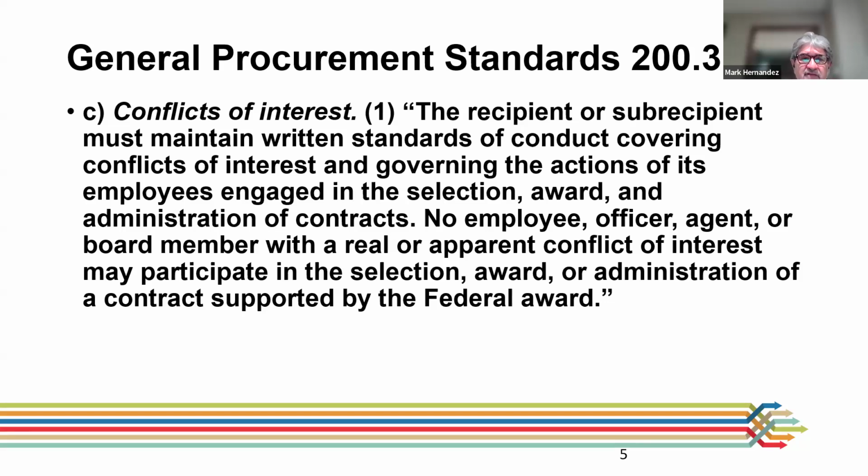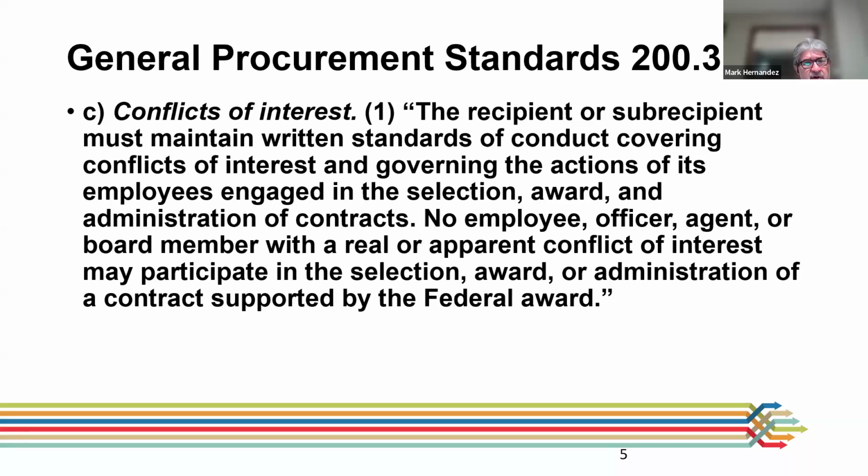Now, when we get to conflict of interest, as it works over here, you're talking about anyone that's in the organization or that has some undue influence on the organization. So when we talk about undue influence, that could be a board member, it could be your officer or registered agent for that nonprofit if you're a nonprofit. Anyone that has some control on the organization would also be considered for the conflict of interest. And we will kind of work through that process.